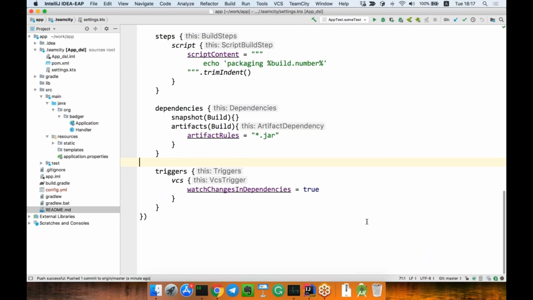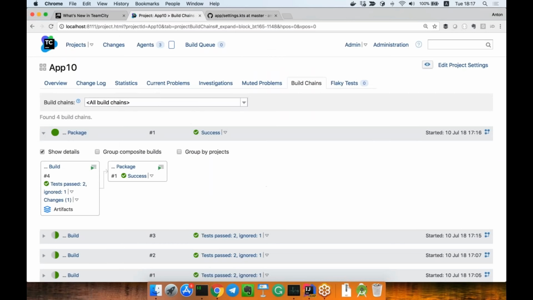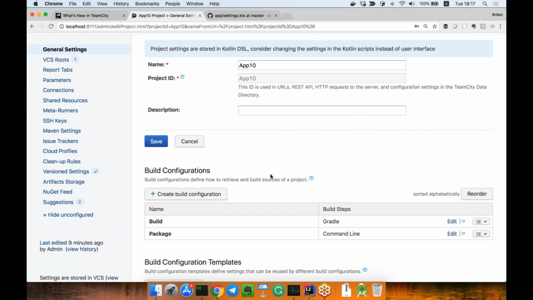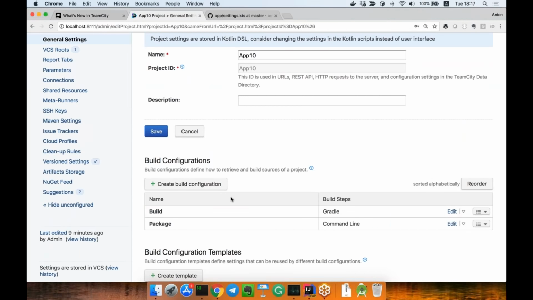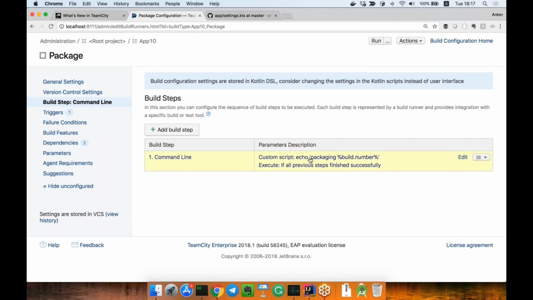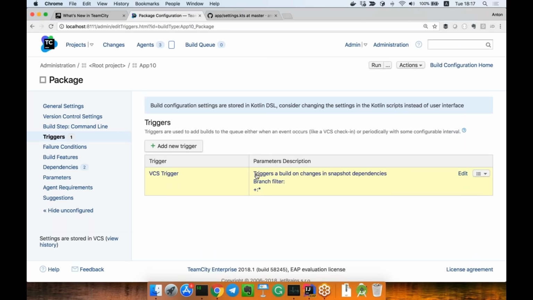And next, oh, by the way, I didn't show you the new settings of the new build configuration. So just to confirm, right? So we had two build configurations. The first one is the build with Gradle, and another one is the package with a command line step in it. What it does, it just echoes packaging and the build number, and we also have a new trigger, right, which will trigger on the changes in snapshot dependencies.